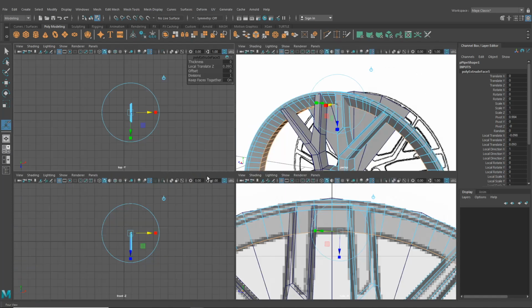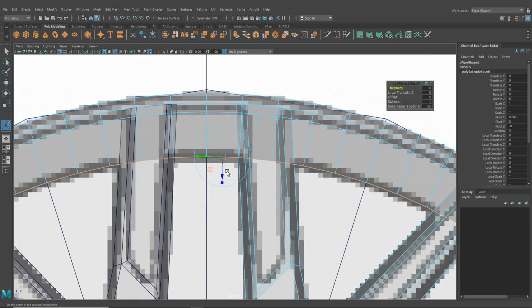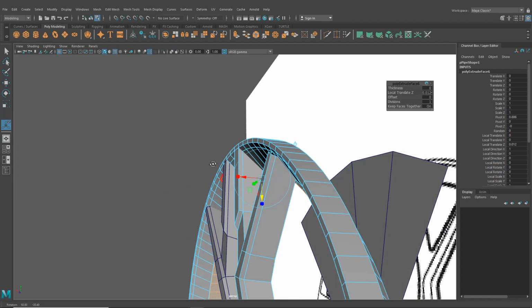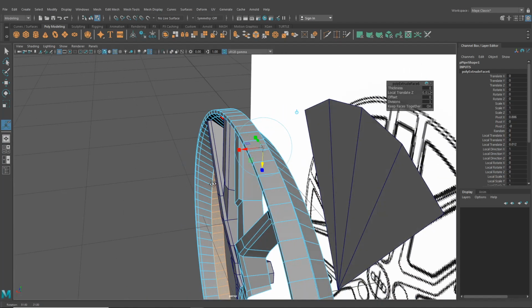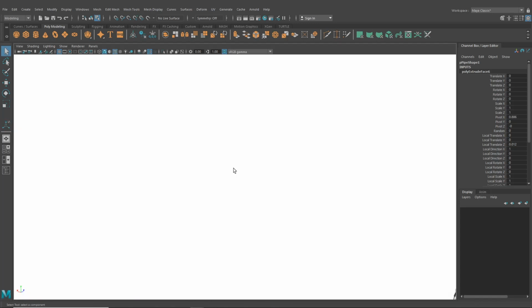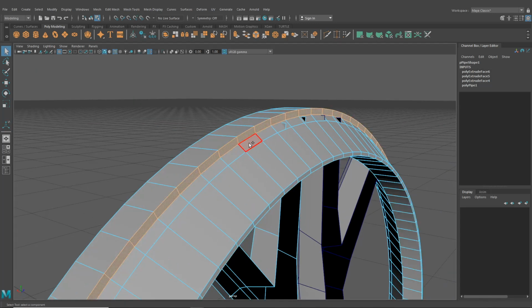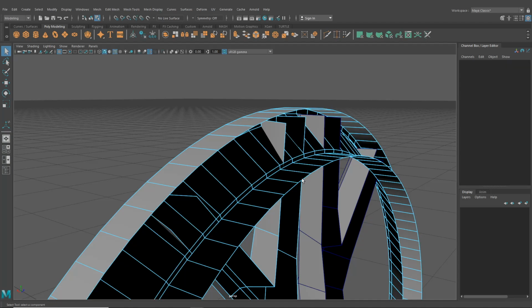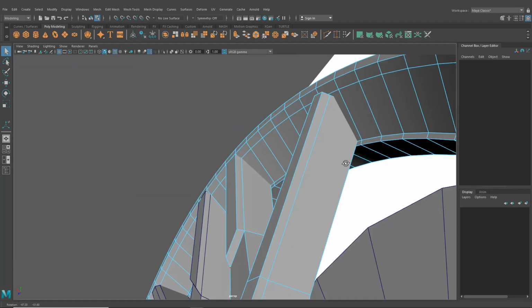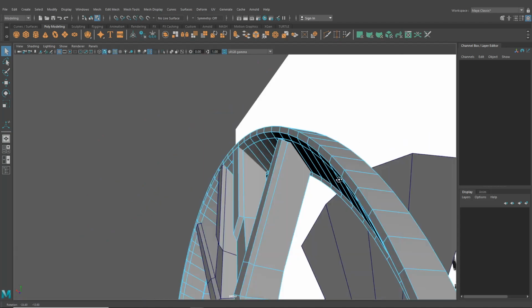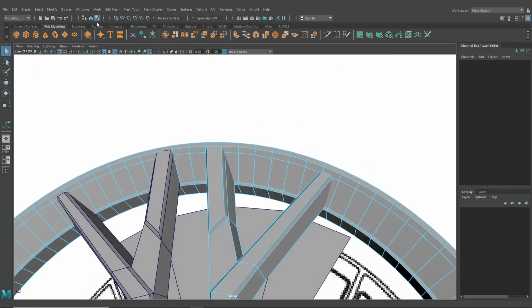And then let's go one more time, we'll hit Control E, I'm just going to pull down on the blue because it does have like a straighter portion inside there, something like that. Okay, I'm not going to need any of this, so I'll grab all those and hit delete. The rest there is looking okay.